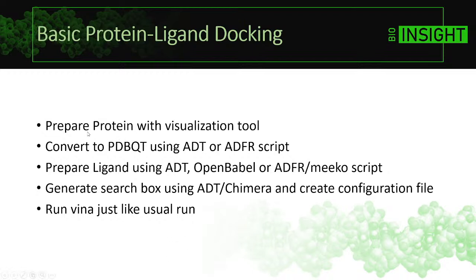This includes preparation of the protein with any visualization tool. This basic preparation would include removing the unwanted things and adding the hydrogen atoms as per the protonation states that you desire, or at a pH at which you want to titrate your protein. This sanitization will be very useful for clean and good docking results. AutoDock Vina expects your protein files to be in PDBQT format. This PDBQT format can be converted from PDB by using either AutoDock Tools or the ADFR prepare script, and so on. You can use any one of these tools.